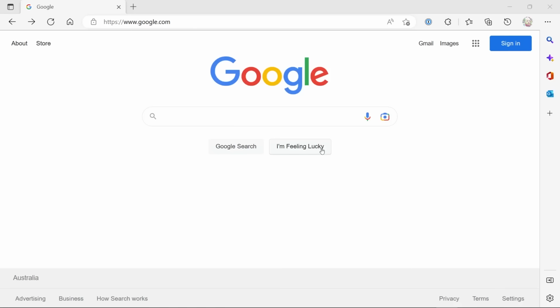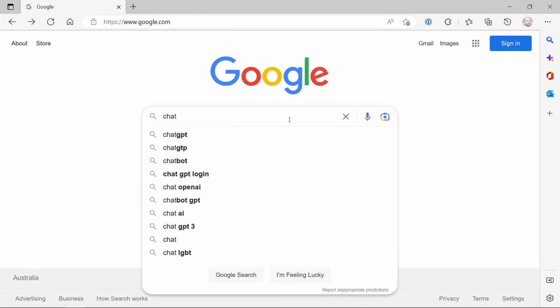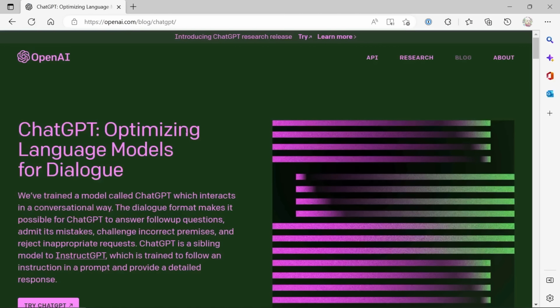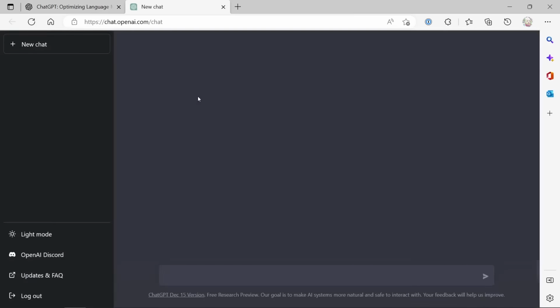So just before we move on with coding, let's just take a quick look at ChatGPT itself. And I'm not going to do any massive amount on this. There's already a million zillion videos on YouTube about this now. Anyway, good old Google has taken us to this landing page. Just before we have a look at ChatGPT, I do want to just call out that it's actually created by this group here, OpenAI, and I'm calling that out for a very specific reason that will become a bit obvious later. But for now, let's have a quick go with ChatGPT.